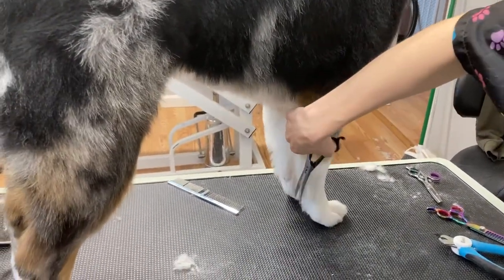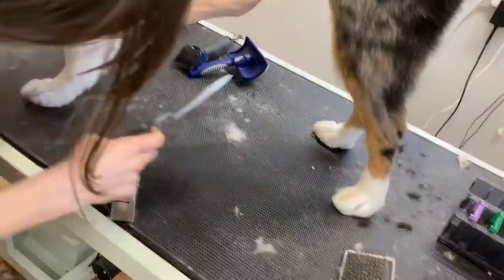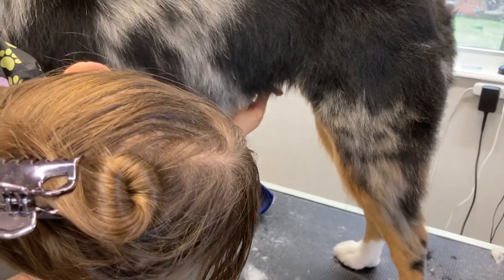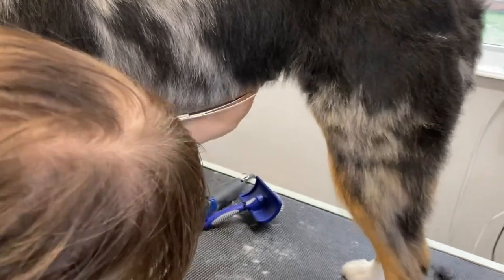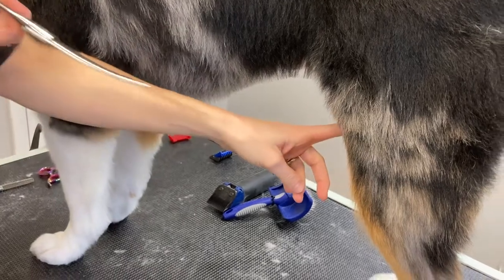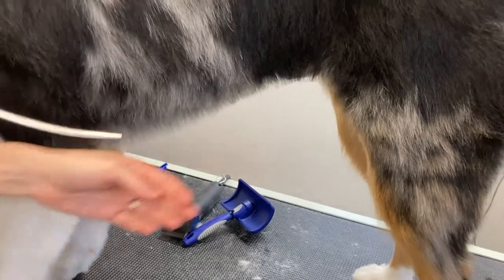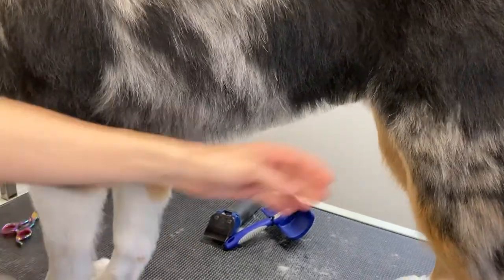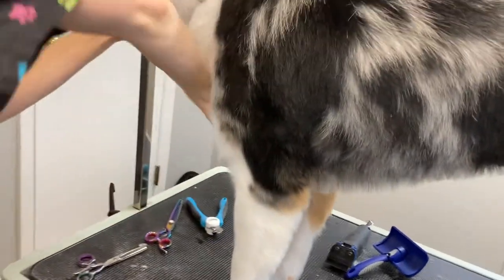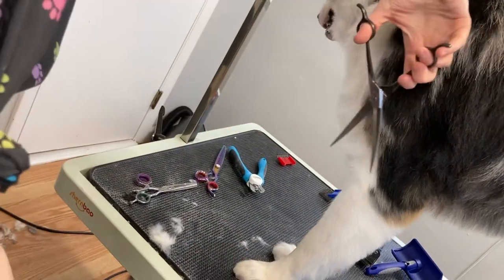I mean, you could do this forever, so at some point you gotta stop and call it good. I mean, he looks good. He's a handsome boy already. You see how I'm scooching his penis a little out of my way while I'm doing any snip snip right here. And don't forget that if the dog is intact, there could be balls back here and you're poking your scissors and opening and closing them. So don't lose track of where the tip of your scissors are. But I mean, you can get fancy trying to trim a little bit of this up here if you want, if there's something sticking out, flyaways that bug you.